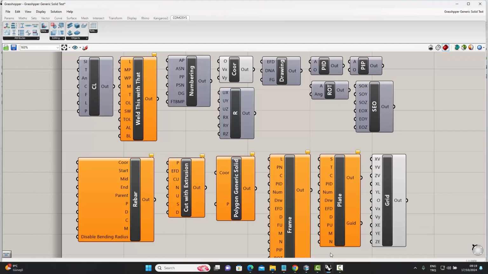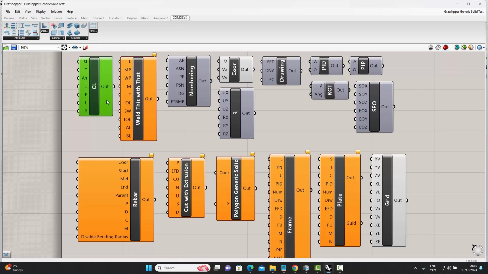Next, let's talk about Grasshopper. In this version of COMOSYS, we've added several new features to the Grasshopper integration. Over here on the left-hand side, first of all, you see the COMOSYS menu inside Grasshopper. And once you click that, you have these options. And over here, you have all the different types of structs which we use, which I've listed over here.